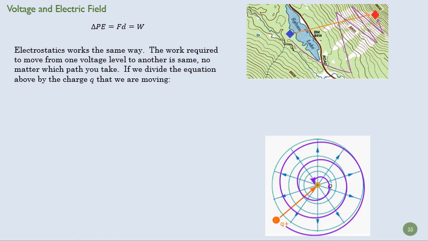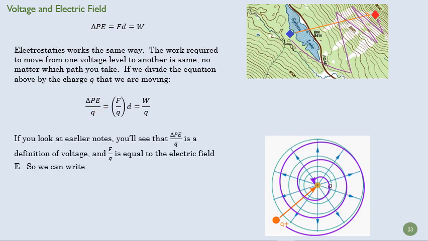Now we're going to do the same thing we did before and divide this equation by Q so that we can get a sense of not what happens if I take this particular charge, but what happens per unit charge that I move from here to here. And so I'm going to divide this equation by delta Q, or by Q, and do a little algebraic rearrangement. You may not notice this, but we've seen that before. This was our definition of electrical field, and this was our definition of voltage. Isn't that exciting? Watch it, there it is.